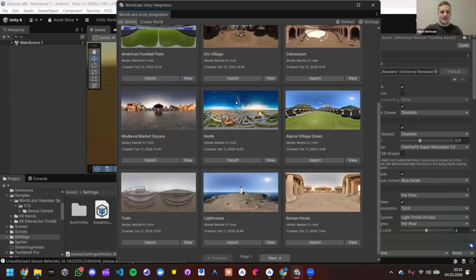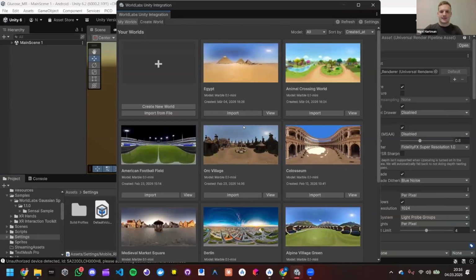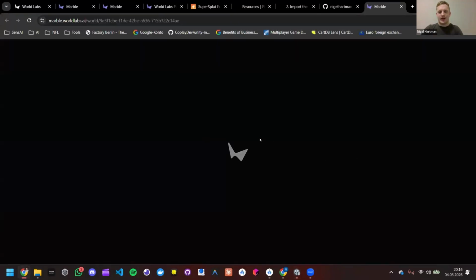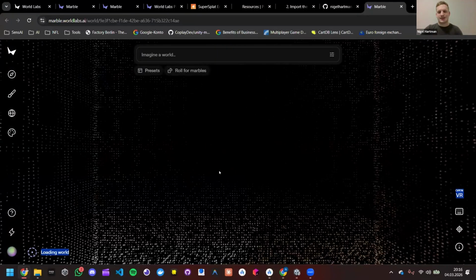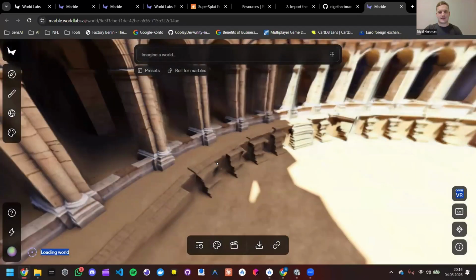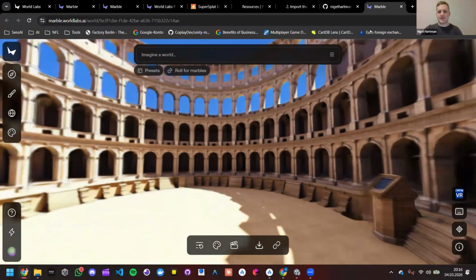You already see there are different worlds I created, for example, with the Colosseum here. If you click on View, then it would open up the Marble website. You can see a preview on Marble itself, which will load like this.